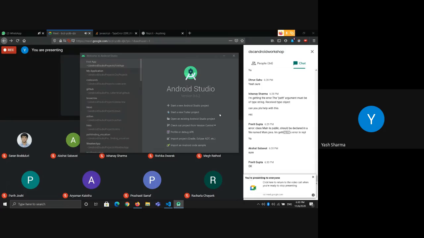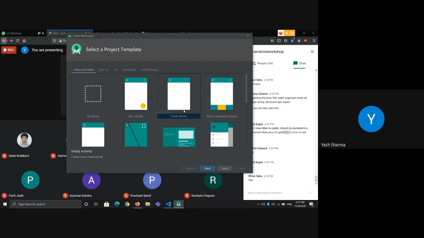I also like to develop Flutter apps, and those are really easy, and that's a bit advanced, I would say. So we'll be covering that in January. I'll be taking another workshop for Flutter, and that's really awesome. Rishika will also be taking the Flutter workshop, and she's the head of DSC for Flutter. So you won't be seeing this option. I added it externally. What you have to do is click on start a new Android project.